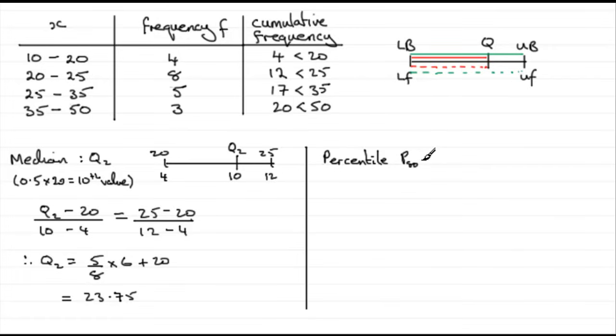Okay, let's see how you might have got on if you gave it a go. So we're trying to get P80. So we need to know the position of the 80th value. So, I say the 80th value, sorry, 80% of the way in, which is 0.8. 0.8 of the 20 values we've got here, which is 16. We're looking for the 16th value.